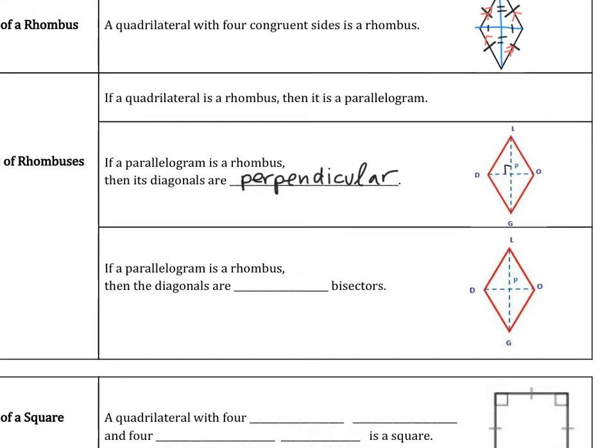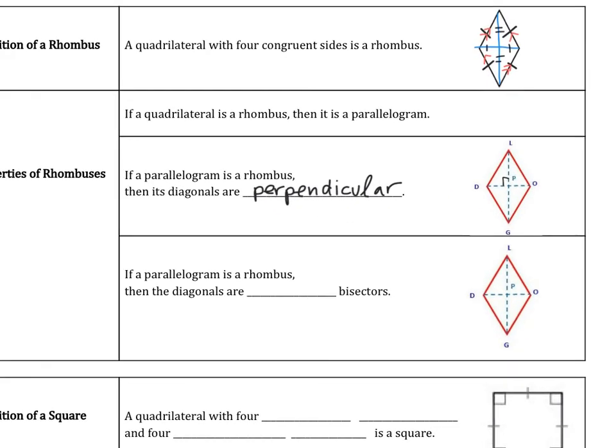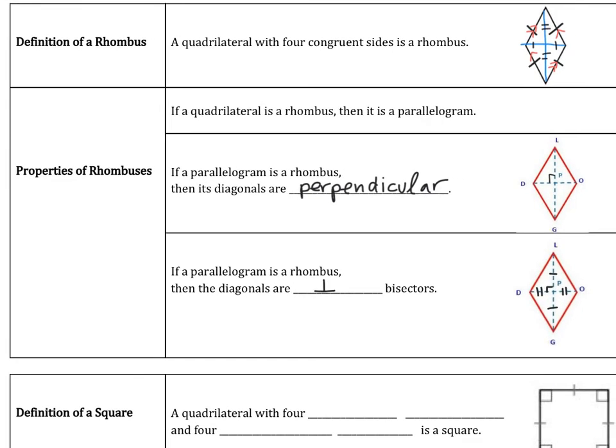So putting those 2 things together, since a rhombus has diagonals that are perpendicular, and since a rhombus is still a parallelogram, we can state that the diagonals are actually perpendicular bisectors, which again means they make a 90-degree angle and they cut each other in half. The bisector part came from the fact that it is still a type of parallelogram, and the perpendicular part came from that unique feature of a rhombus.